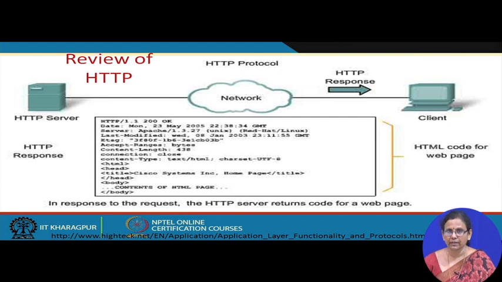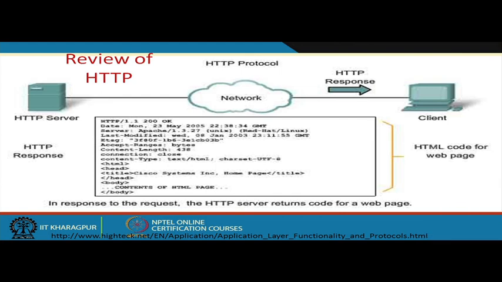Based on the user's query, it tries to fetch a page. If the page is a dynamic page, it tries to connect to the database and fetch some data. If the page has some embedded resources like images or audios, videos, those things also are sent along with the page.